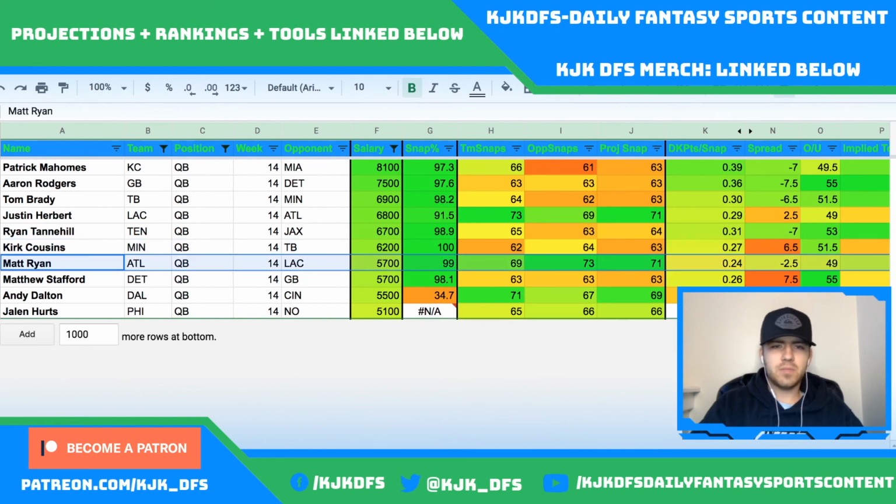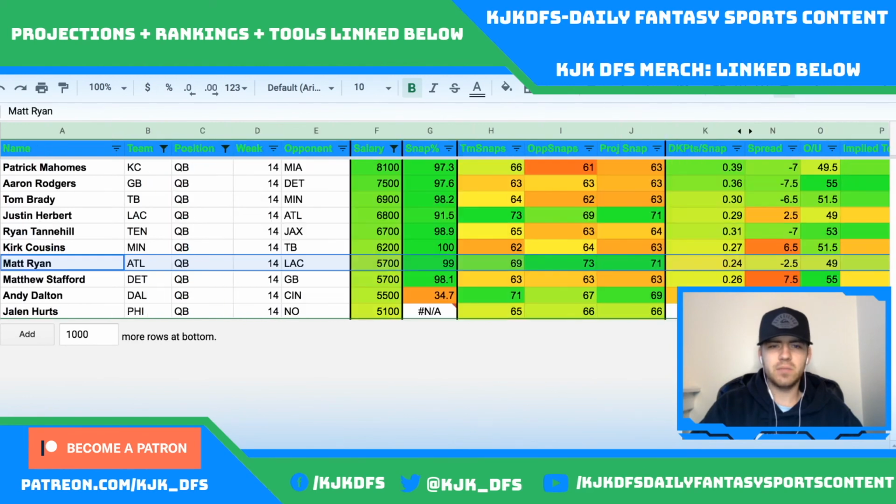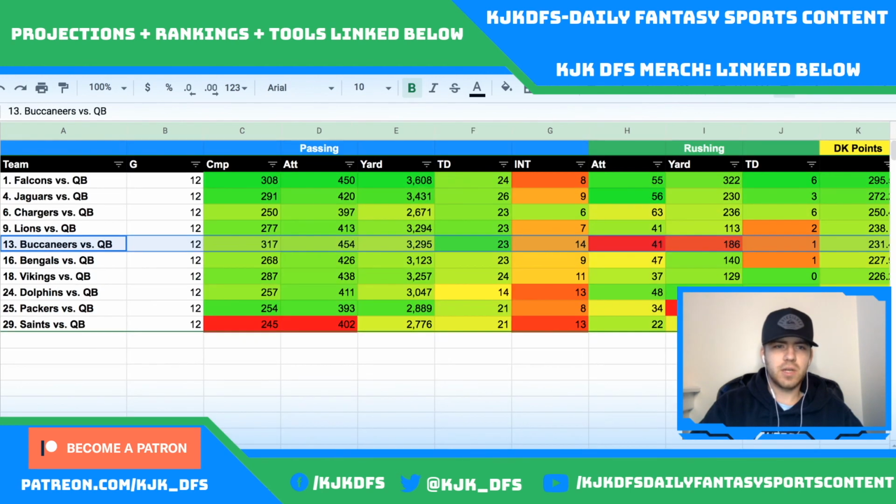Matt Ryan, a guy that's been kind of struggling so far in the year. I do think you could play him this week, 5,700, taking on the Los Angeles Chargers. As I had already mentioned, I project this game to move at a very quick pace. A lot of snaps to be had. 49 over-under, 25.75 implied total for Matt Ryan's team. 2.5-point favorite, so expected to be a pretty close game. And this Los Angeles Chargers secondary does not scare me. Sixth best team to target in terms of QBs.